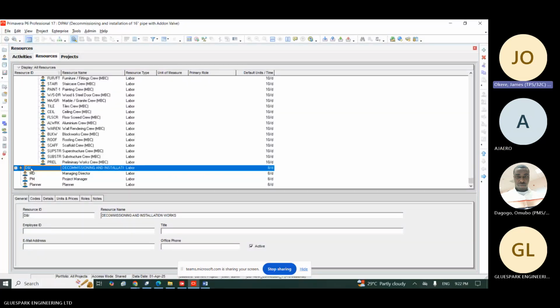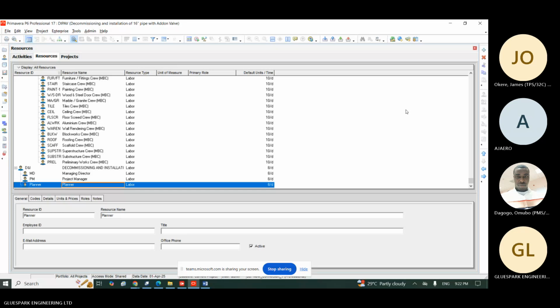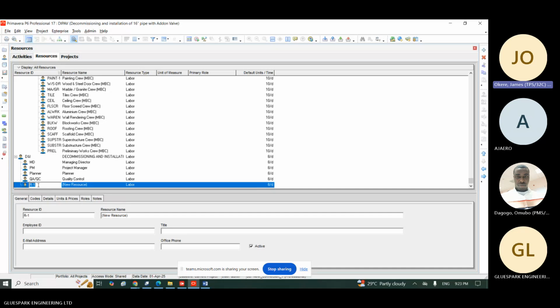All right. So I will go for the QAQC. So I will put QA stroke QC. Under here, I will put quality control. So I will go for NDT. Since you also, okay, let me say mechanical engineer. I will say mech eng. Yeah, I will say mechanical engineer.